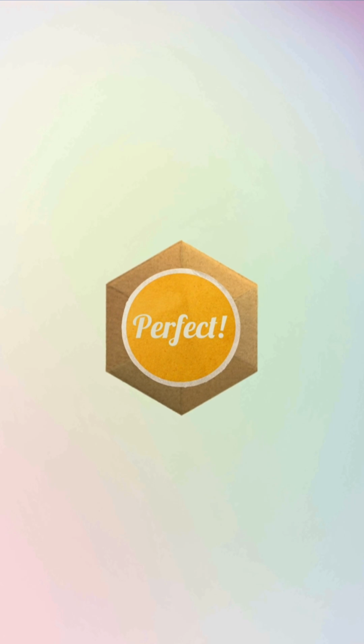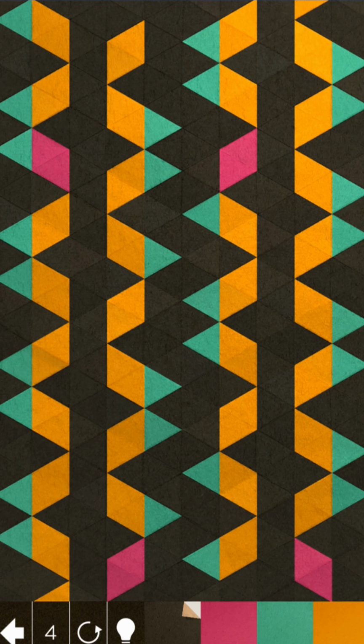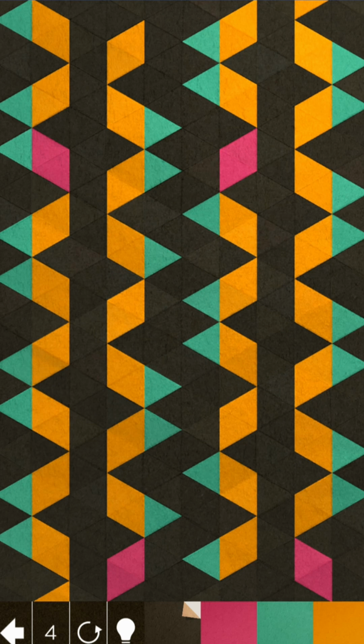Now, if you do get stuck, you can watch an advertisement. At least sometimes you get the option to watch an advertisement to get a single hint, and then sometimes you do just have to buy the in-app purchases if you want a hint. For example, right now, we can't watch an advertisement, but we can get more hints here by paying $1 for just 3 hints. So this is insanely expensive. 3 hints, $1. You can pay $2, you get 10 hints. So yes, it does get a bit cheaper over time, but I think it's still very, very expensive.